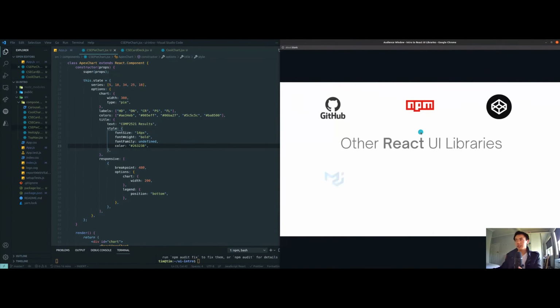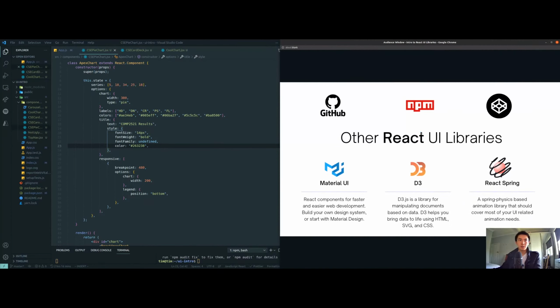Okay, so like I mentioned before, there are so many other cool libraries out there. Like I mentioned Material UI quite a bit, and also D3. These are alternatives to some of the things you saw today. There's another animation library called React Spring, which is kind of like a competitor to Framer Motion. This one has a bigger focus on simulating spring physics to enhance your UI. This one's also really great, also reasonably intuitive to use, and you can achieve some pretty insane animations with this library as well.